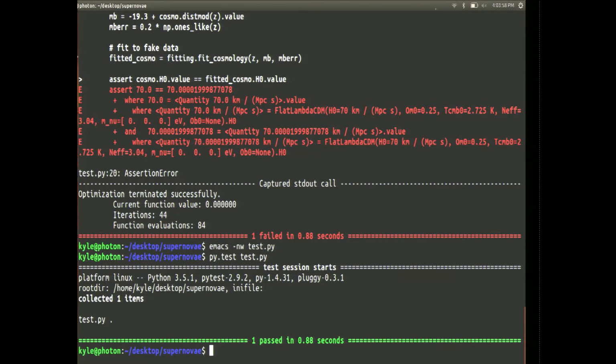But I will write tests for some things that are particularly tricky, that I'm not sure I've gotten right. For example, sometimes you need to write out explicit gradients of the function you're trying to optimize, and I'm always worried that I've got the gradient calculated wrong. So I'll write tests for stuff like that.